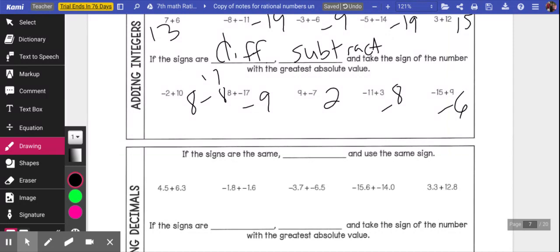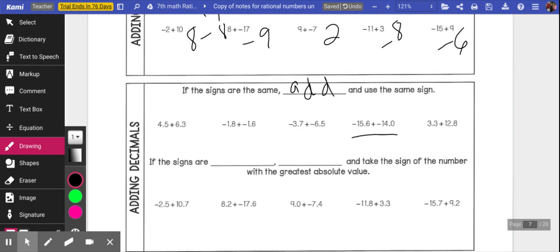If the signs are the same, again, with decimals, we add and keep the sign. So decimals should still be pretty easy. You just have to make sure that you put the larger number on top when you go to subtract. On these, they didn't try to trick you. Well, I guess you're not subtracting on any of those, my bad. So these you're going to add and keep the sign. You're going to do those and check them in a little bit.